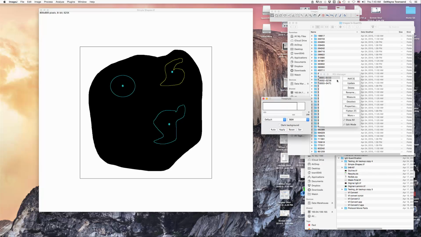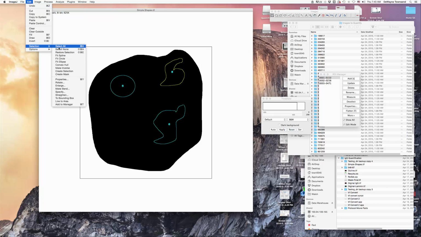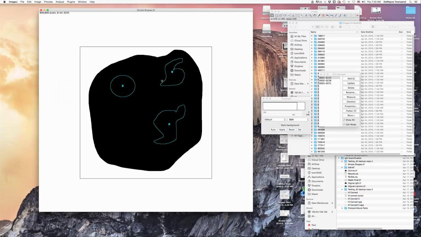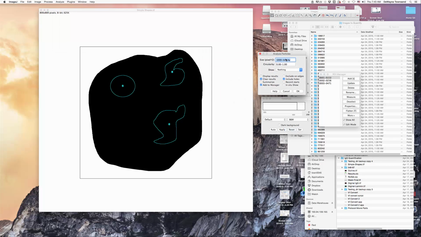Now one thing to note is that we have this area selected. If you have any area selected and you run your analyze particles analysis, it's only going to analyze the stuff inside here, so you will only get one image. If you want to undo that, go to Edit, Selection, Select None, or Shift-Command-A, and that will remove any selections you have. Now we can run Analyze Particles again. In this case we want to uncheck clear results, because that would of course clear these results, and we don't want that.